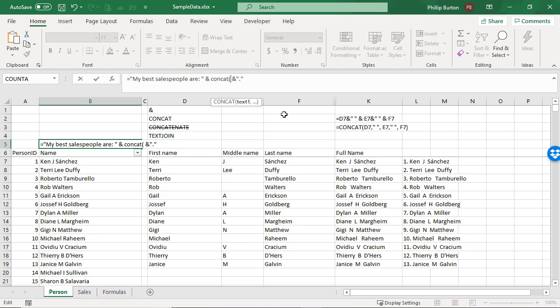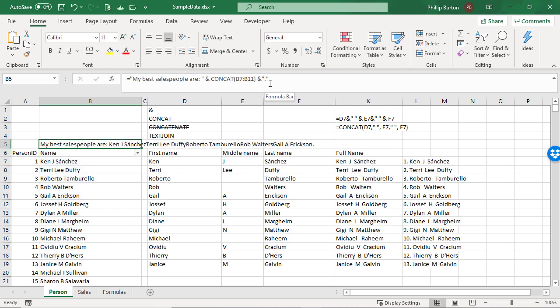So instead of listing each cell individually, in other words, person 1, person 2, person 3, person 4, person 5, I would list a range. And that was the equivalent of saying person 1 to 5. And the way I can do that is to say what my first cell is, and then a colon, and say what my last cell is. So you can see I just dragged it out. And so this is my range, B7 to B11. And now let's close the brackets. So in this way, I'm able to do this and have my top 10 sellers, my top 15 sellers very quickly.